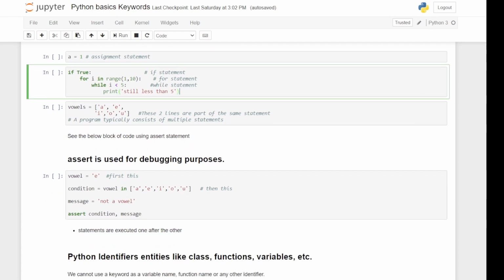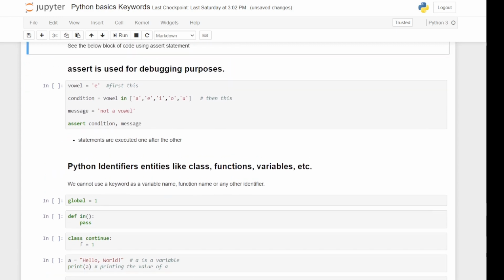Sometimes the statements can span multiple lines, and we can write a program with a set of statements. In this scenario, we did not write a whole program. We just wrote one quick statement and executed that. Let us try writing a set of statements. Let's say it's a block of code.